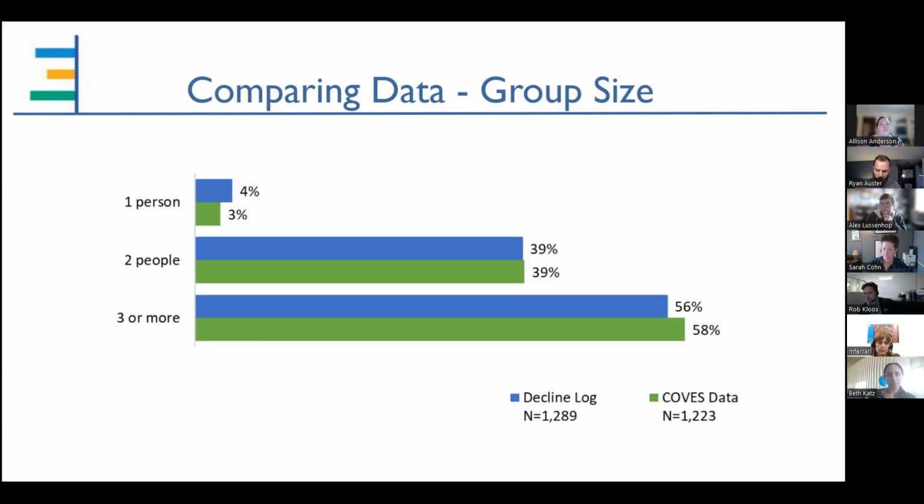to more directly compare to that decline survey. So from this comparison, I can see at the Museum of Science, the group size for people who say yes and people who say no are pretty close. So we aren't dramatically oversampling those single visitors or very small groups, or oversampling the very large groups. And I think there's some rounding errors in here just for the size of the data set. So our group size is pretty reflective, whether they say yes or no to us, of our overall audience.